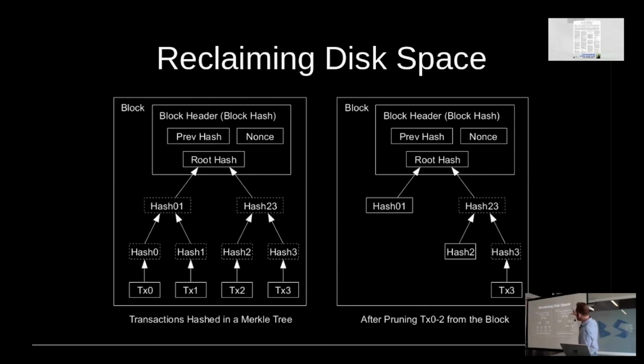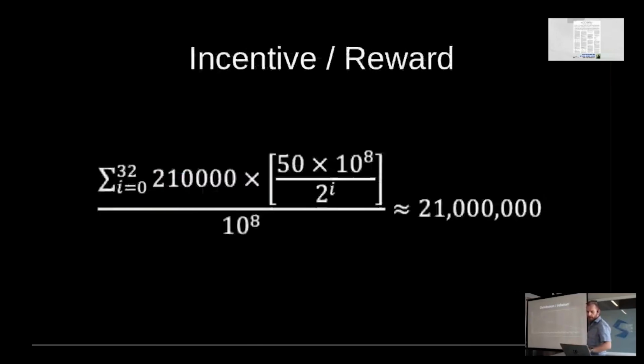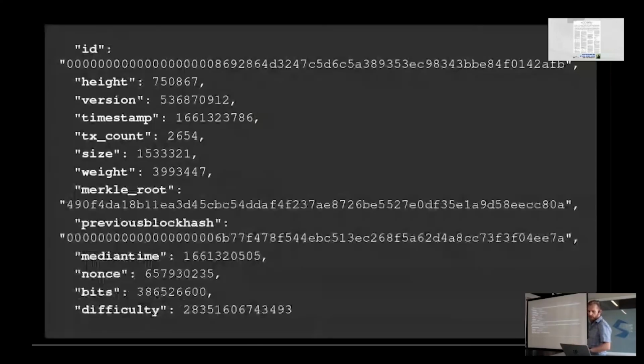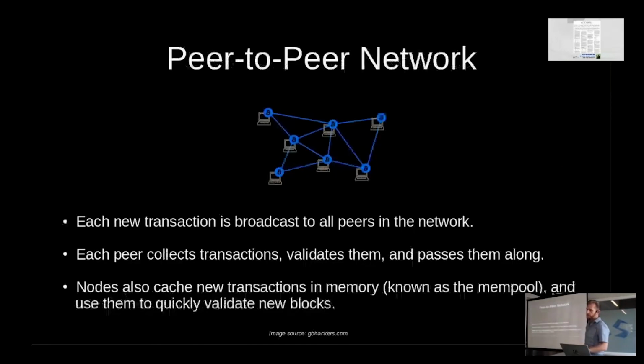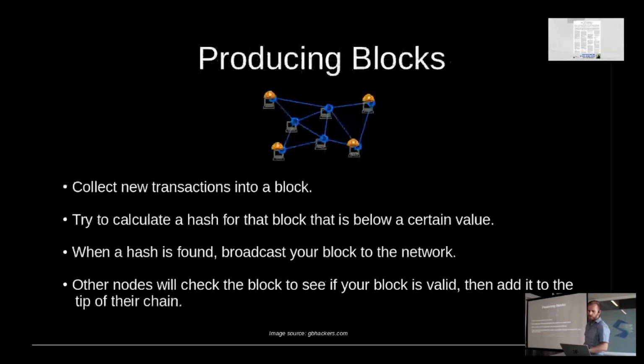There's actually two different ways of looking at this. There's the block itself, which contains more data, but then there's just the block header. What we were looking at earlier was the block header. An actual block will have more data in it, but really all you need is this block header. You don't really need the rest of the information if it's not important to you.